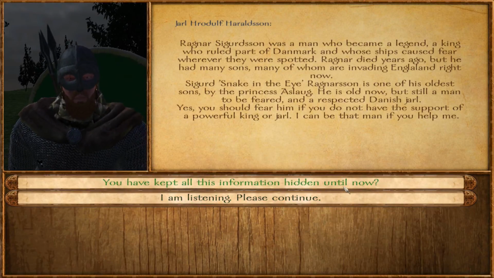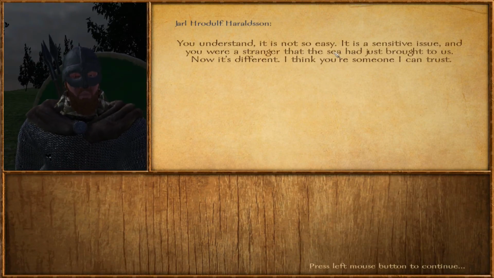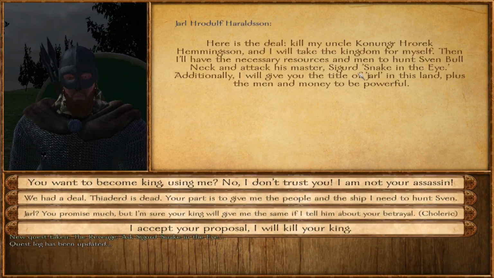You kept all this information hidden till now? You understand, it is not so easy. It is a sensitive issue, and you are a stranger that the sea had just brought to us. Now it's different. I think you're someone I can trust.